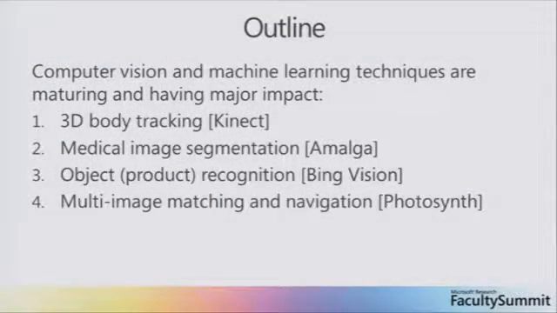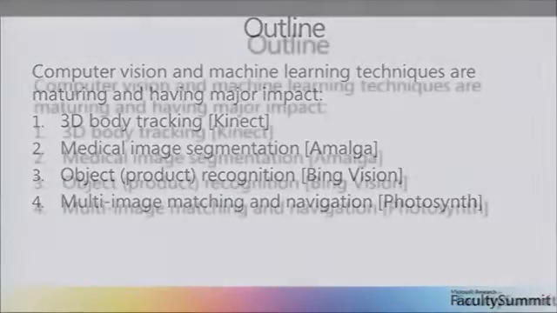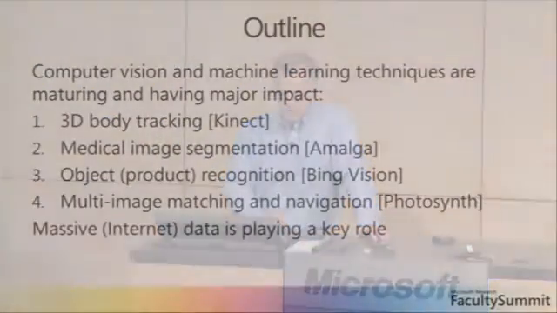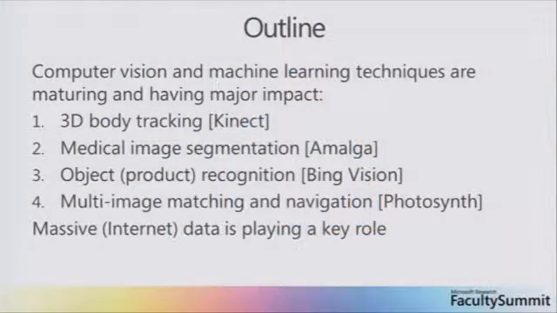And then lastly, I'll be talking a bit about what we do with this large amount of imagery that's on the internet. There's tons of imagery. If a computer vision algorithm in the cloud can somehow match them up, can we do new and interesting things with that? So that's some of the research behind our Photosynth service. So the common theme throughout these things will be that massive amounts of data, often found on the internet, are playing a key role in some of the breakthroughs we're seeing in computer vision.